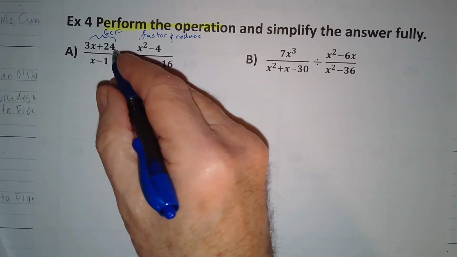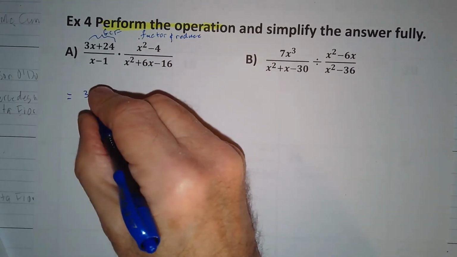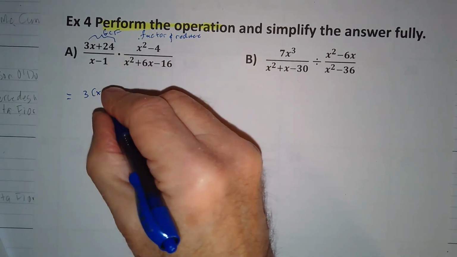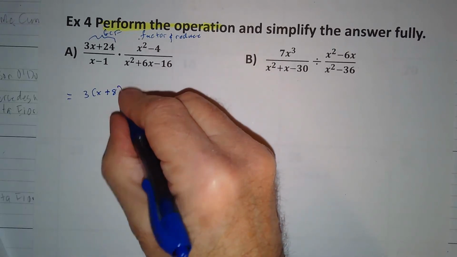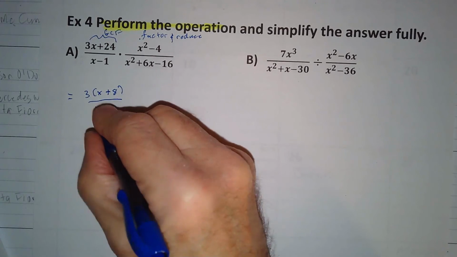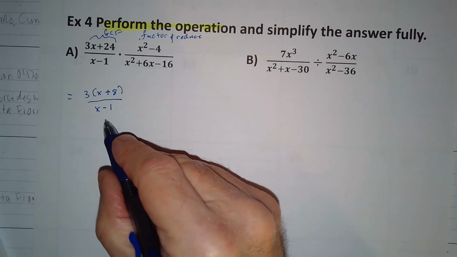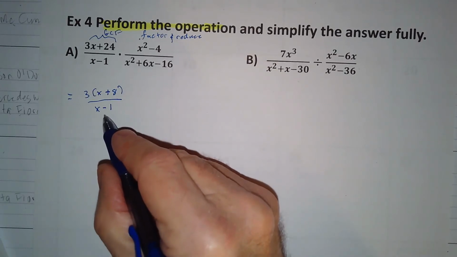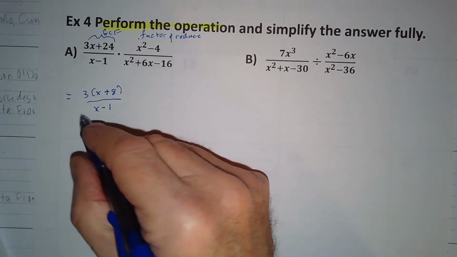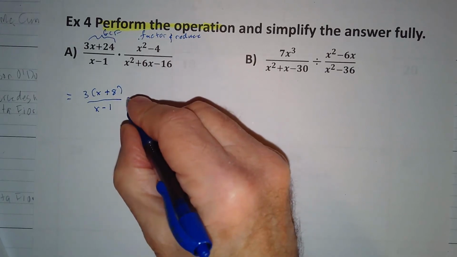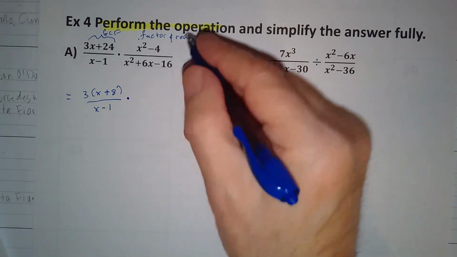So we can factor out what out of this? We can factor a 3, so that's going to leave us with 3 times x plus 8, right? And then we've got an x minus 1 in the denominator, and you can't do anything with this. Remember, you cannot do anything with this because it's subtracted. There's no factor to multiply to, okay? So we've got to leave it just like it is. All right, so that's going to be times. Now this we have to factor, and what do we got? We've got difference of squares.